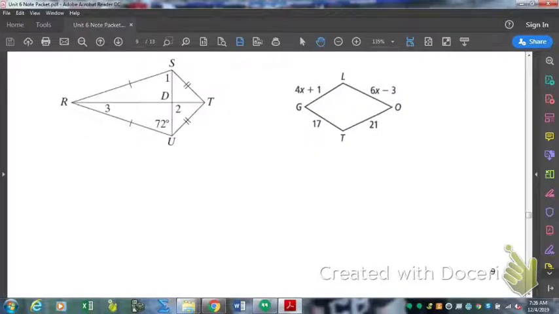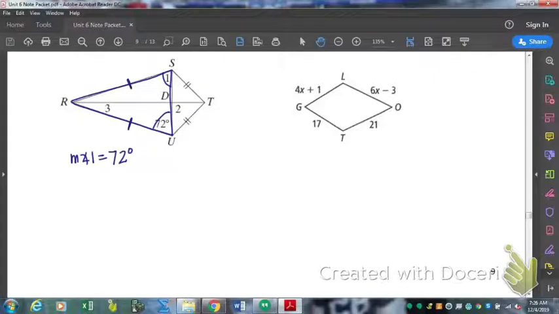I have another kite here. So it's giving us a little bit of information. We know that this little angle down here is 72 degrees. As I'm looking at this, I see a big isosceles triangle right here. I hope you guys are able to pick it out here. I have these sides are congruent, so that means this and this are congruent. So that means the measure of angle 1 is equal to 72 degrees.